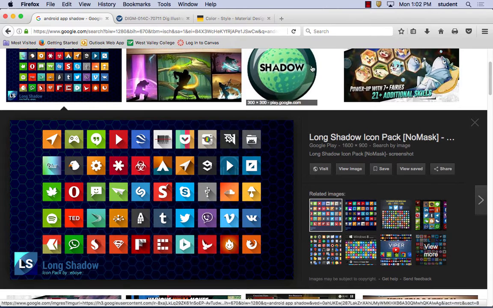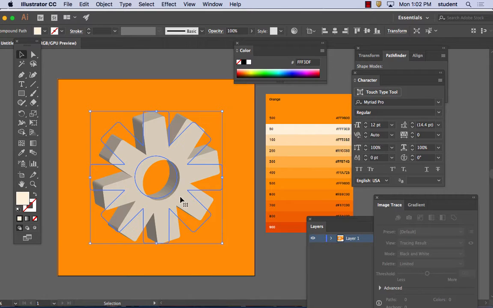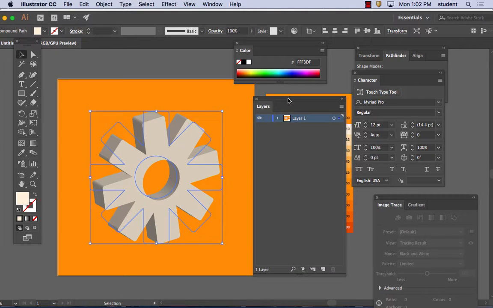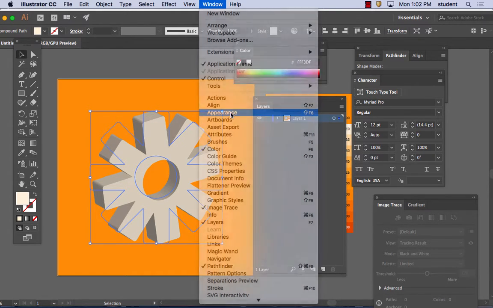So let's just look at how about a quick and easy shadow? How can we make a quick and easy shadow? Well, I can basically go over to my effects window. If I can find the appearance window, I'm sorry.